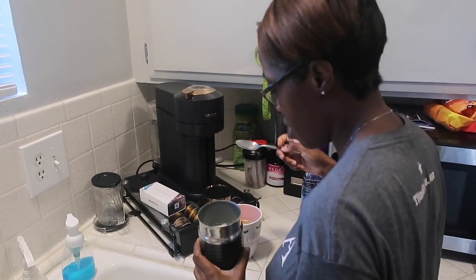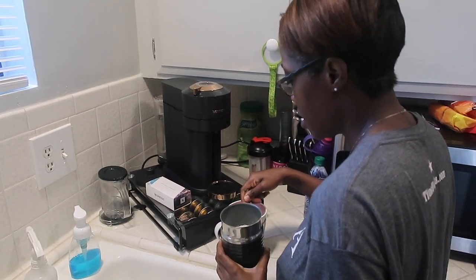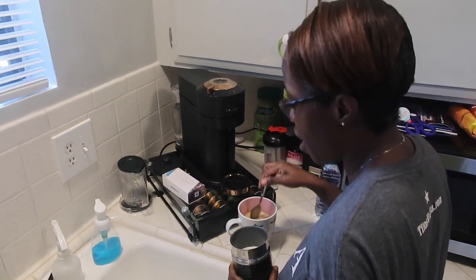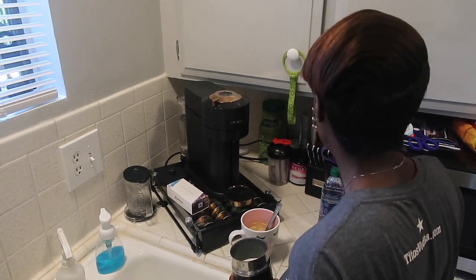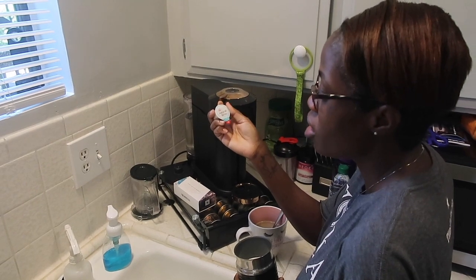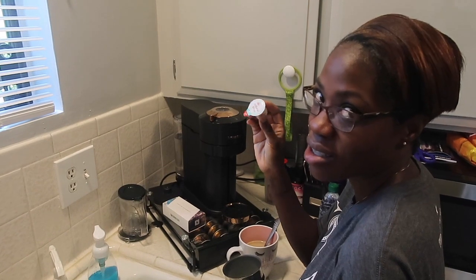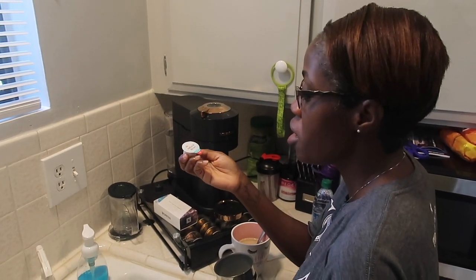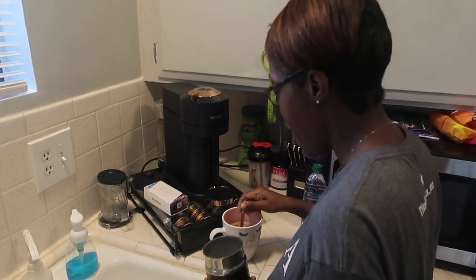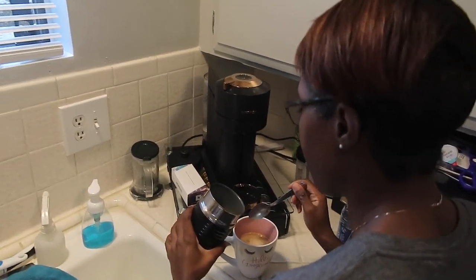I did already add my cream and sugar. So I'm just mixing it. And I do really 2 spoonfuls. Well, 1.5 spoonfuls of sugar. And right now, because of COVID, we're using these Natural Bliss coffee creamers and vanilla. They're cool. Kind of remind me of like the 7-Eleven or the gas station things. But my husband did pick these up for me because it was hard to find coffee creamer too, which is strange. Back to this. So I have already put my creamer and my coffee in, and my sugar in here.